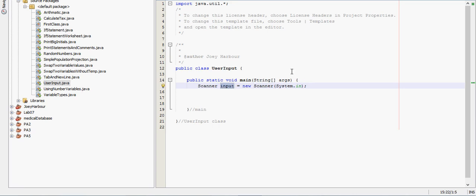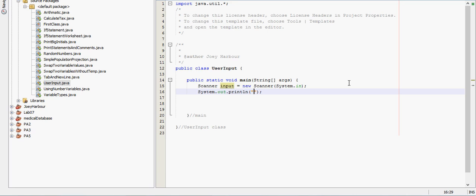The word input here is just a convention that's used. It used to be people called it Buffy a lot. You can write anything there. You could write tape, you could write chips, really whatever you want. But I just go with input because that is the convention. Anyways, first we'll tell the user to do something. Let's say enter a name. And we'll take off the line there so that they can enter a name.